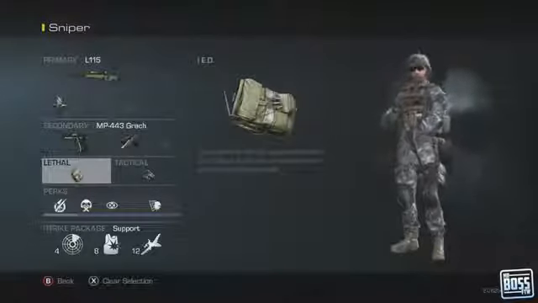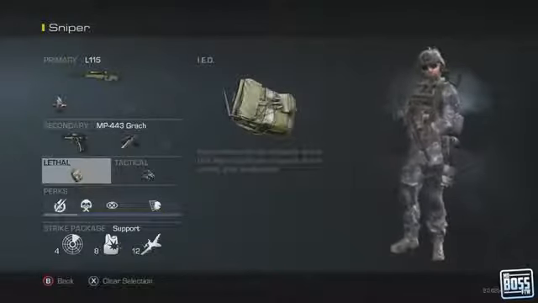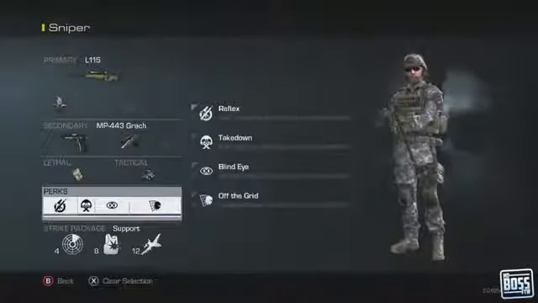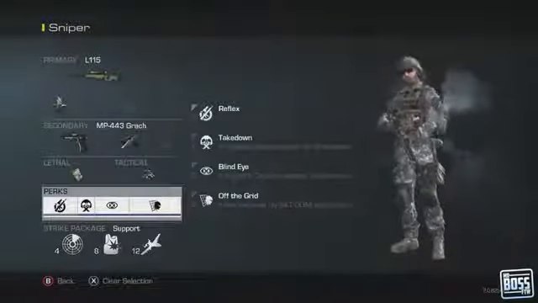We're using the IED, which is kind of a combo Claymore and Bouncing Betty in this game. And our perks are definitely suited for a sniper rifle. We're using Off the Grid, Blind Eye, Takedown, and Reflex. Reflex allows us to get to our pistol faster, and Takedown means you don't know where your enemies are killed from. Of course, Blind Eye and Off the Grid are fairly self-explanatory as well.